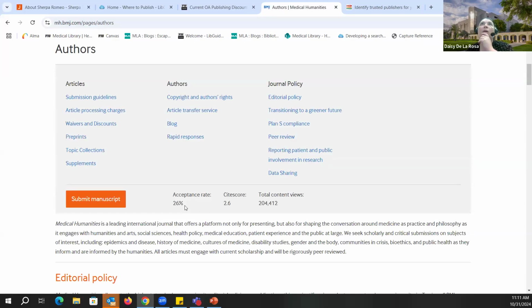I think also some of those journal finders that Sabine mentioned, at least the publisher ones like Elsevier and Springer, when you look those up, if the journal is published by any of those, it sometimes also has the acceptance rate. There's also another one called Journal Guide that has the acceptance rate for some journals. So sometimes they'll say it. If not, then we kind of have to hunt for it.